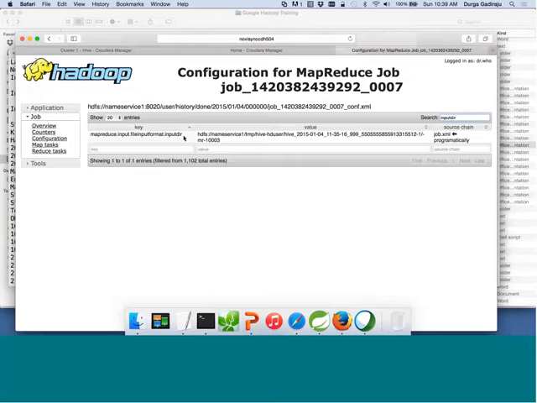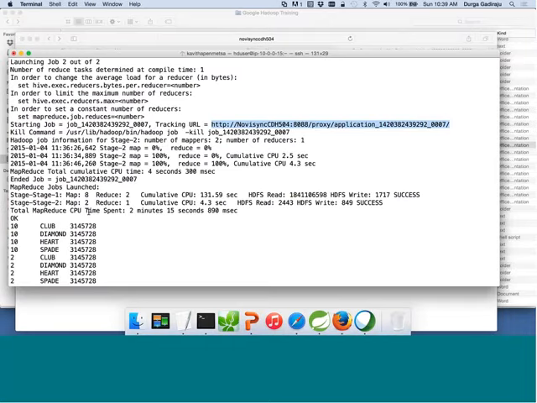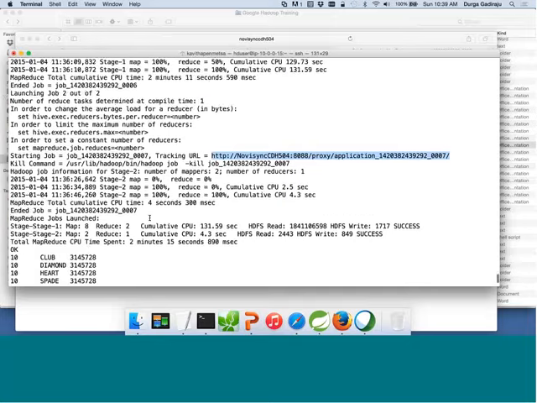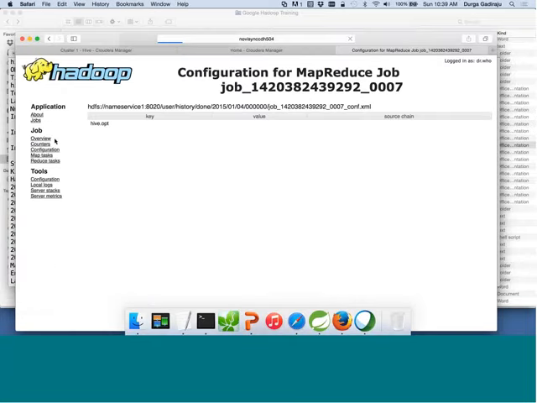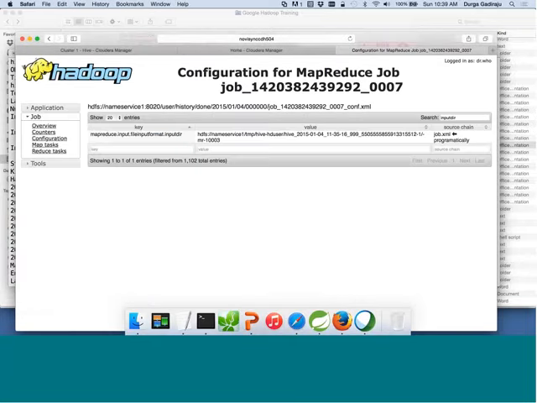In the second job, it is sorting the output, which is changed because we have written a little bit more complex query, which requires more than one MapReduce job. Okay, so this configuration is very, very important to troubleshoot many issues, and make sure that you keep this in mind whenever you are troubleshooting issues in Hadoop.